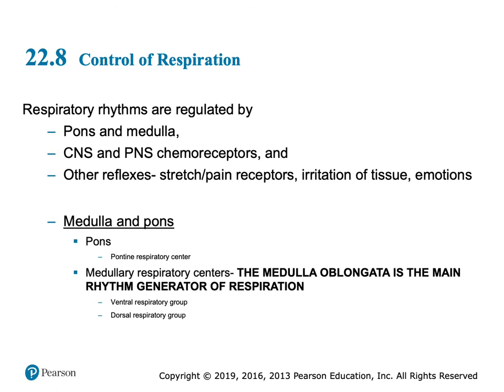Okay, control of respiration. I tell you to tell your diaphragm to contract and take a breath in. That's an active process, inhalation. But are you constantly telling your diaphragm, contract, relax? You can, but really your brain does that for you. So your pons and your medulla oblongata, remember that from AMP1, are going to help regulate respiration. Also, we have chemical sensors. And I told you, if you think carbon dioxide, you should think hydrogen. We have some chemoreceptors that recognize hydrogen, and some that recognize oxygen. They're scattered throughout the central nervous system and the peripheral nervous system. And then, of course, we have other reflexes.